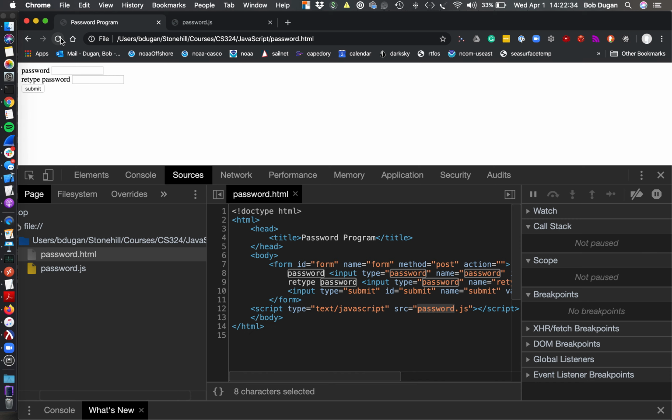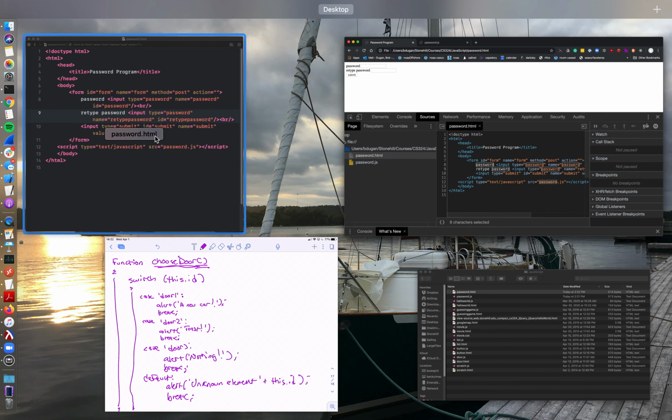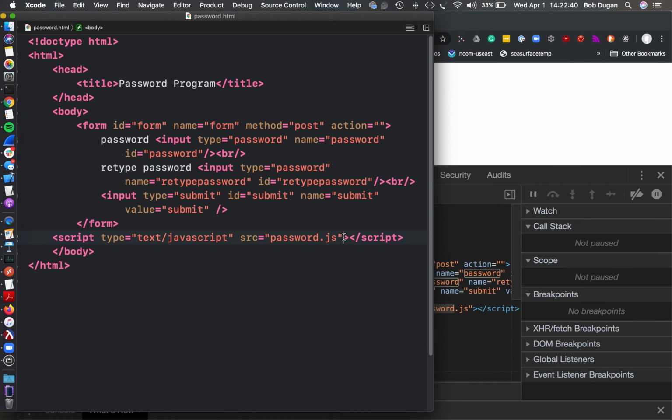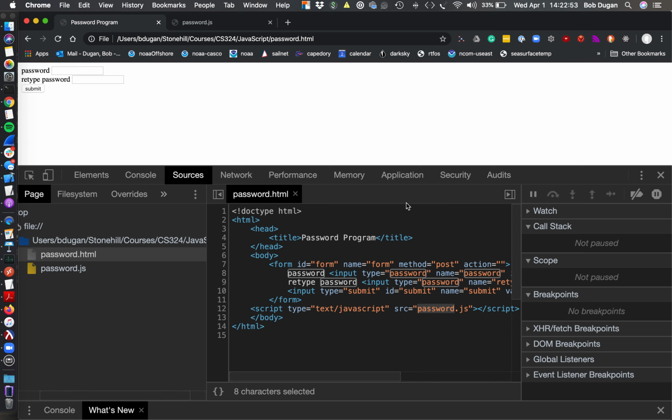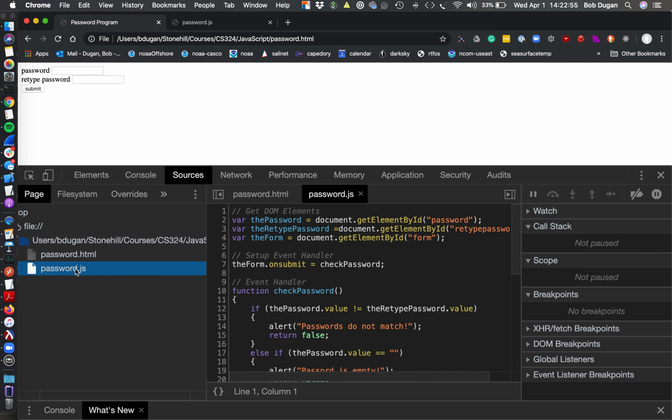Ah, there we go. So you remember a little bit earlier I was saying, oh, I think I'll just see if this slash is a shortcut for setting the script tag. Well, it's not. You really have to do an opening script element and a closing script element, or things aren't going to work. Okay, so now I have definitely loaded password.js. There's all the code for it. And let's try running this again.